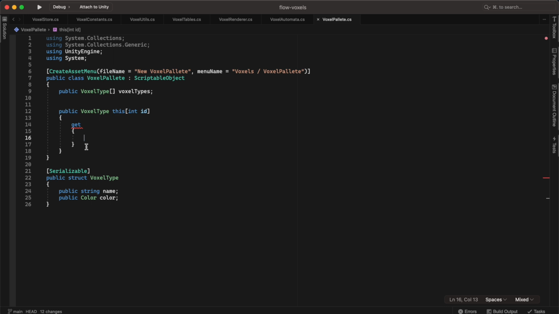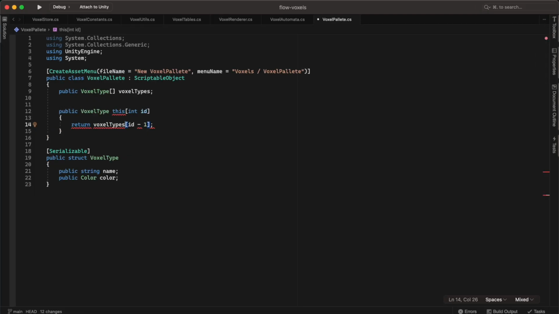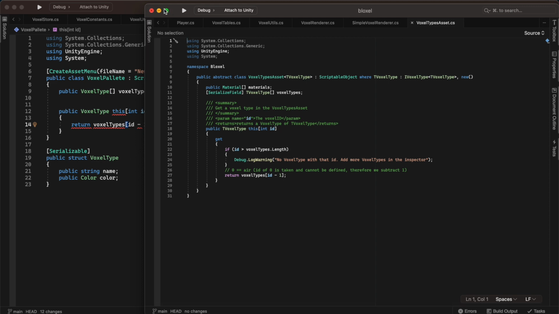And we are going to return voxel types at ID - 1. For some reason, this is still not working. Let me see, what do I need to do here? Oh, so it is get.